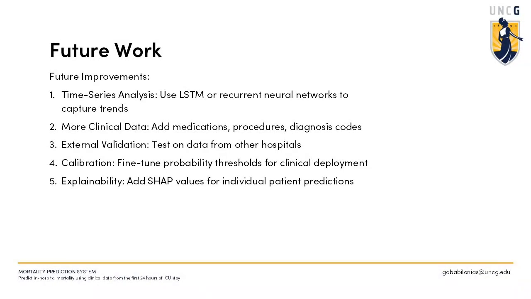Future improvements. 1. Time series analysis, use LSTM or recurrent neural networks to capture trends. 2. More clinical data, add medications, procedures, diagnosis codes. 3. External validation, test on data from other hospitals. 4. Calibration, fine-tune probability thresholds for clinical deployment. 5. Explainability, add SHAP values for individual patient predictions.